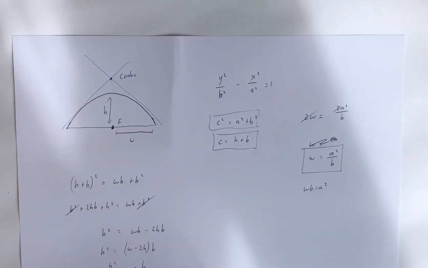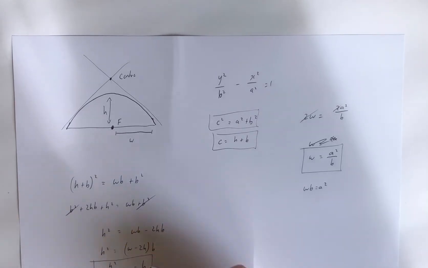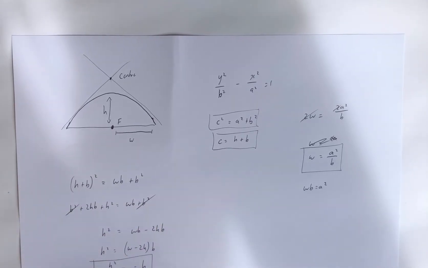b equals h squared over w minus 2h. And so I ask myself, for what values is this positive? Well, no matter what h we use, the top is positive, it's squared. So we have to see when is w minus 2h greater than zero?